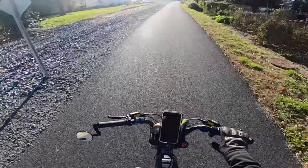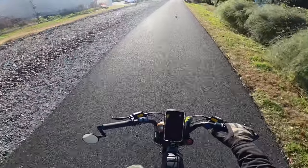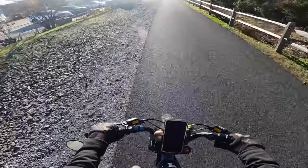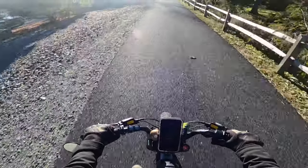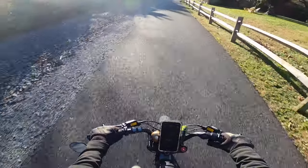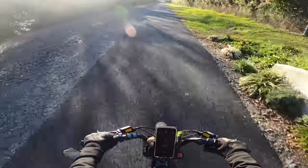We are at 23.8 miles. It says 23% left on the battery, but we're at 44 volts. Let's see what happens when we hit the throttle full. Ooh, drop down to 40. Oh, 39. Remember, it dies at 38 volts. All right, now it's evening out at 42 volts, full throttle. 26 miles an hour.